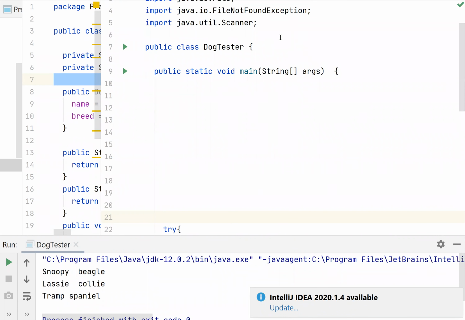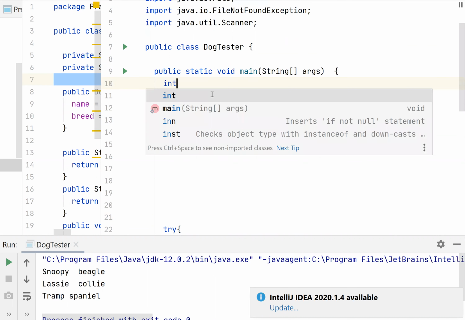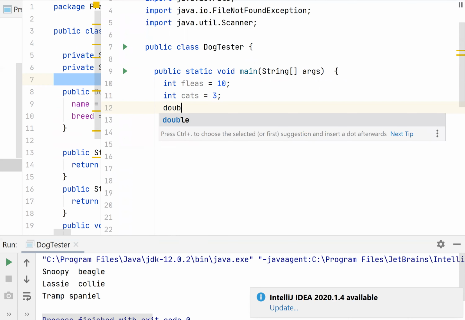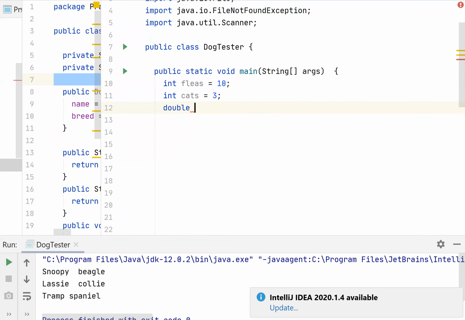I wanted to remind you when you're working with averages, so let's say that we're trying to decide how many fleas on average there are on a cat. We have 10 fleas and we have 3 cats. And so we would say, well, there's 3 1/3 flea on a cat. And so we usually want our averages in terms of doubles. And we know that we have to divide how many of something there are by how many things. So we divide fleas by cats.